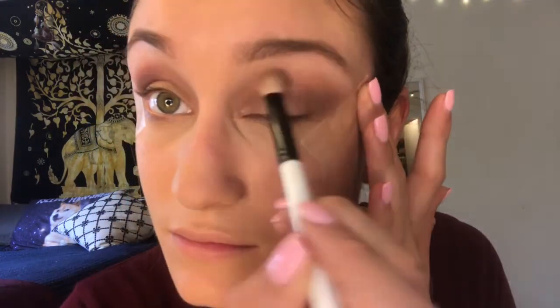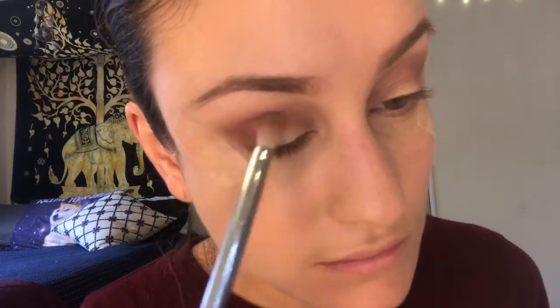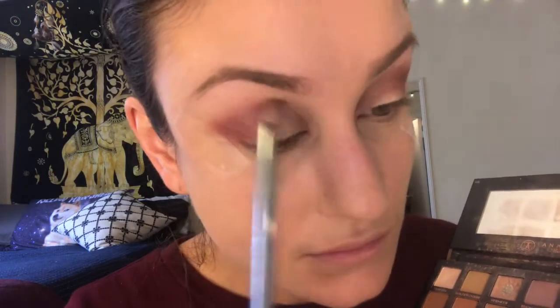It's really, really pretty. And then I'm going to go in with the color Love Letter right after I blend out the color Sangria. The color Love Letter is also from the Modern Renaissance palette. Alright, that's Love Letter right on top of the color Sangria to make it a little bit deeper cranberry. And then I'm going to add a little bit of Venetian Red just to make it even more deep, because I want that transition to go from red and purple.